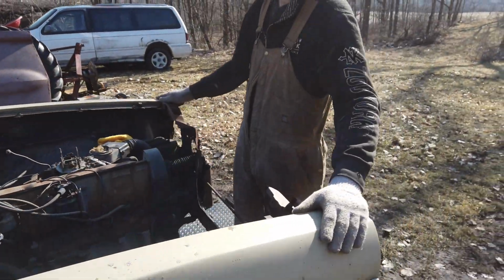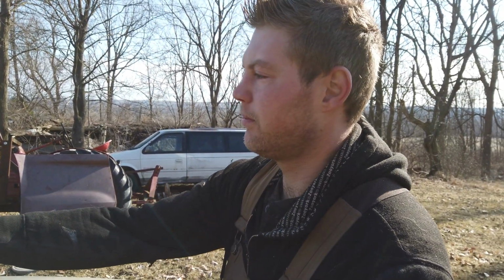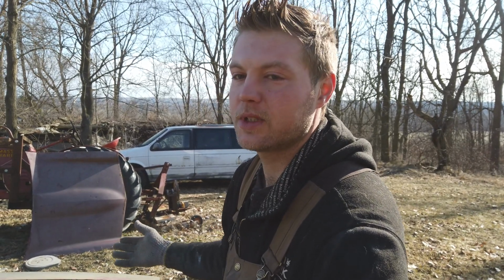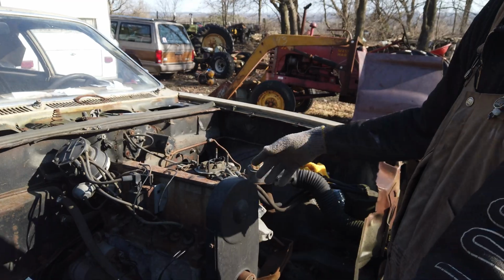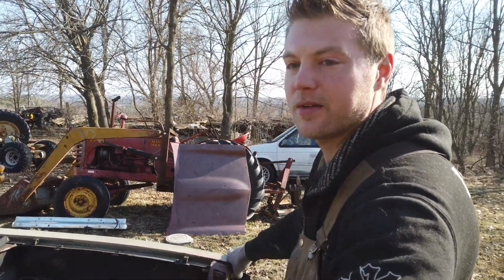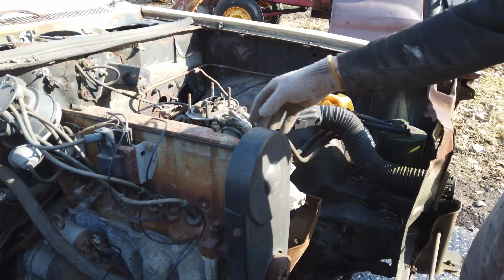I pulled the carburetor apart last night after I discovered that any hopes and dreams of using the gas tank were kind of shattered when I realized that any gas that was left in it is no longer a liquid, but a solid. So I pulled the carburetor apart. It was the same case. It was packed right full of what looked and smelled like tar. It was just crazy. So that's all cleaned out.